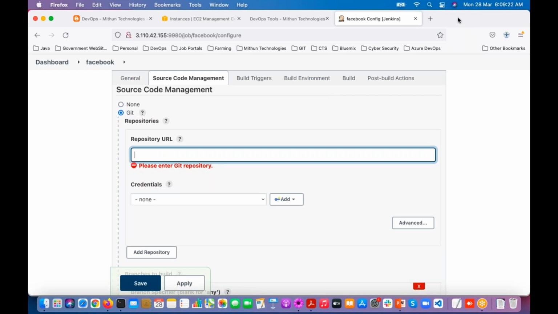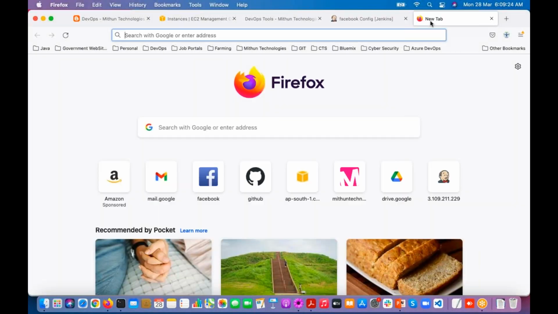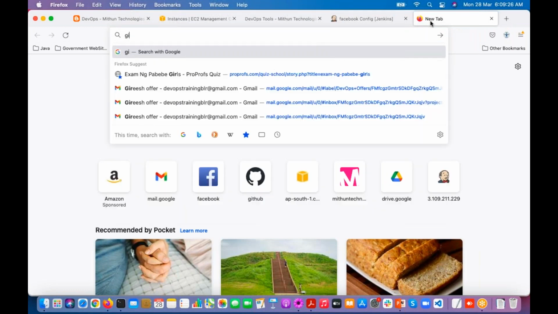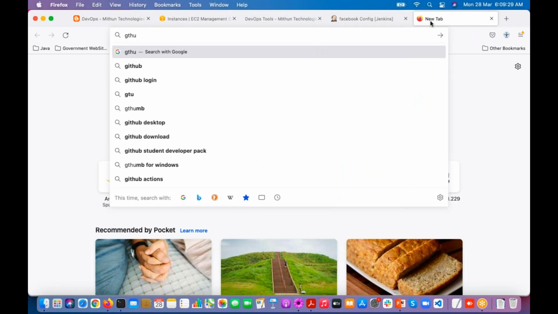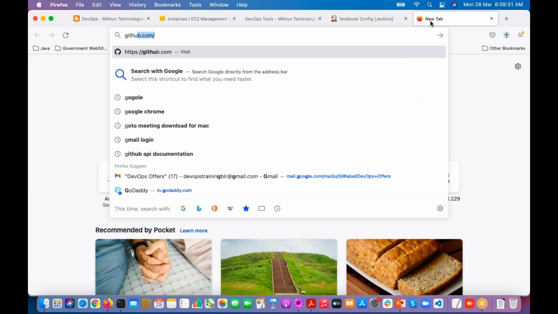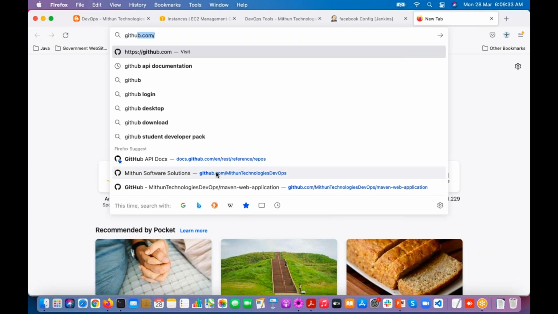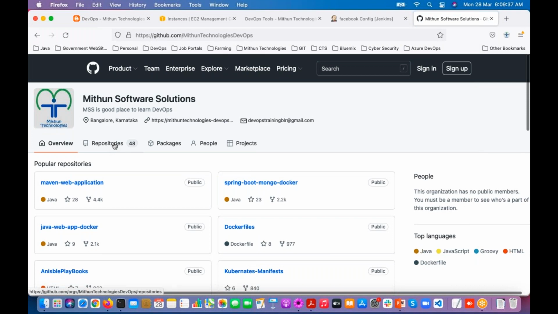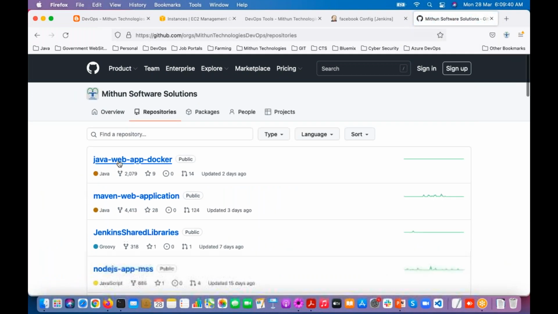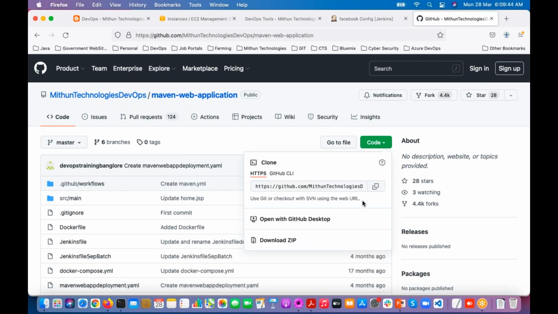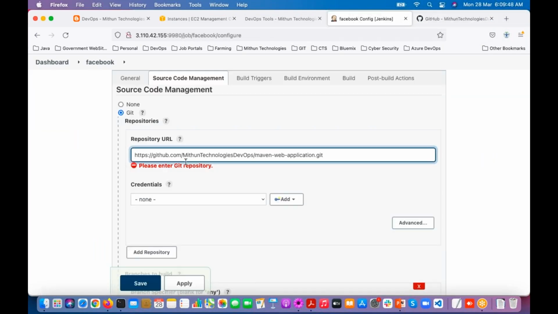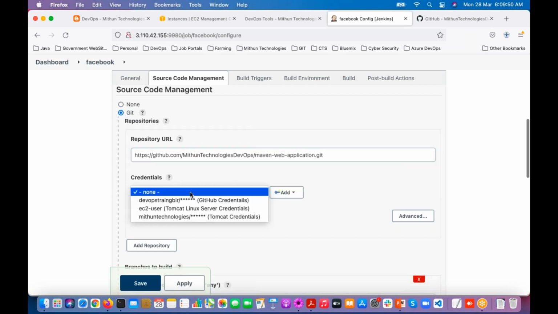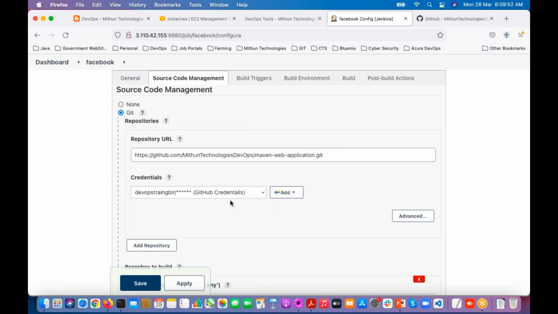So just take github.com, this is our organization. If you go and see, this is another repository which we are using. Copy. Okay, credentials: select the GitHub credentials.